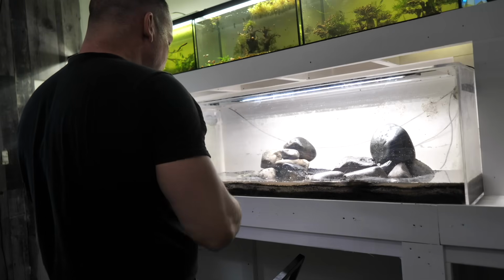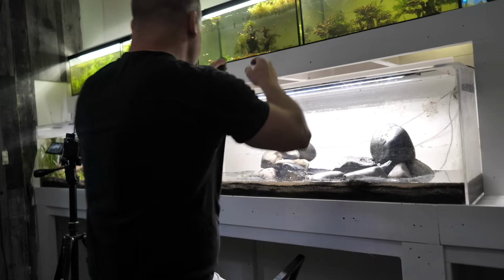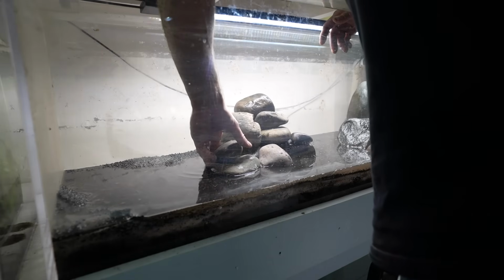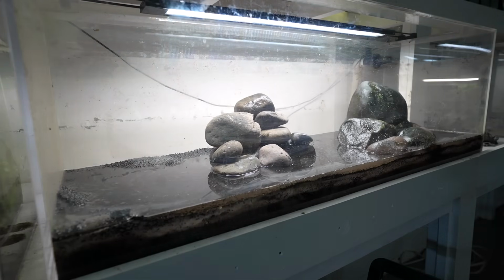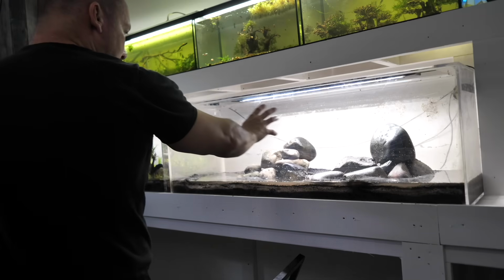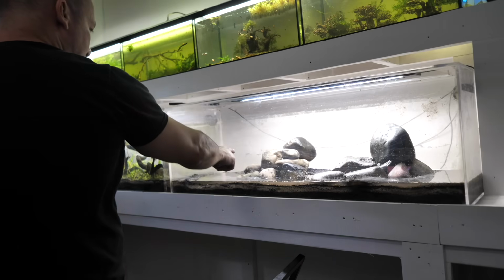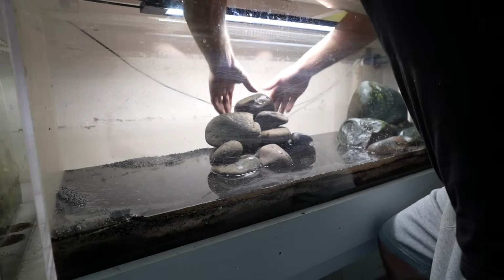Do I place it over here, or do I continue with the idea over there? I think it's over here, and I think it's right there. Two tiny little rock piles. I actually love it. I love this one more than I love this one. This one seems far more natural than this one. So we can change that.